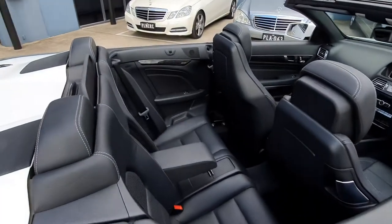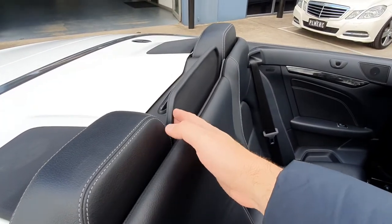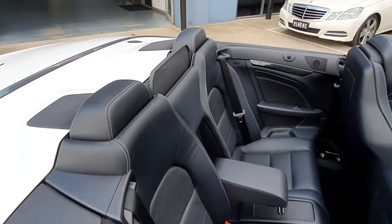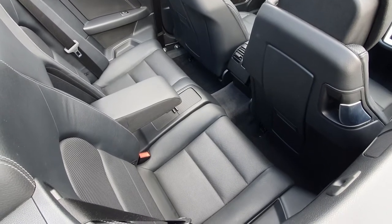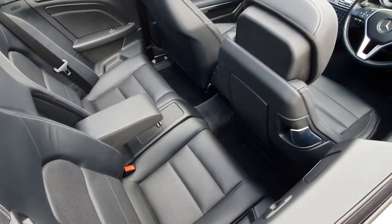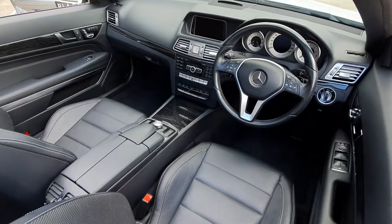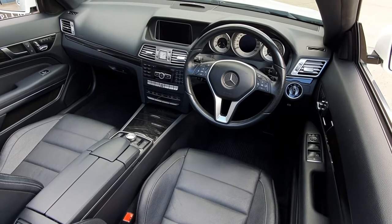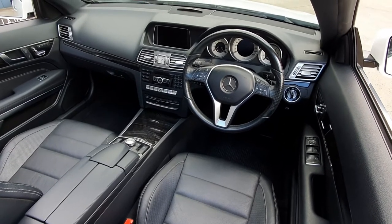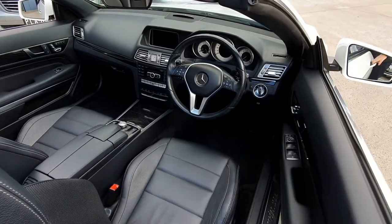As I'll show you inside, these headrests in the back actually come up with a windshield too — you control them via a button. Very nice. And again, you do get those beautiful roomy rear seats. You can have four people in this car. Look at that interior — beautiful sporty steering wheel. It does have pedal shift, and a very, very classy black interior. Let's open up the door and see the condition.